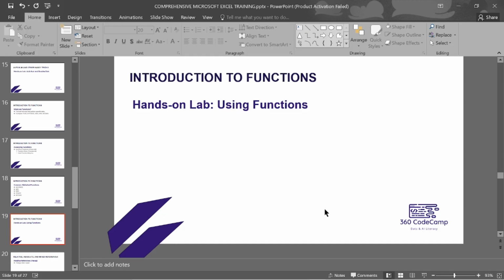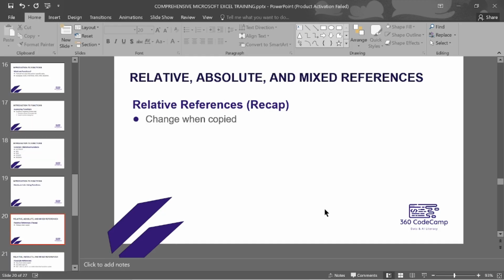Initially this class would have ended in the formulas and functions, but I want us to discuss the relative references. So before we move to the relative references, I want to know if you have any question.